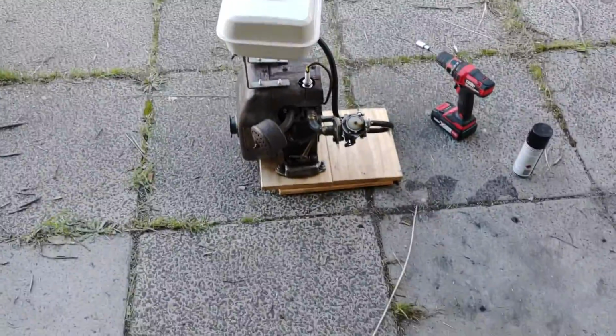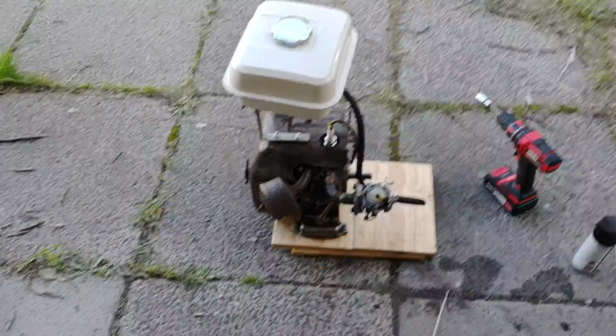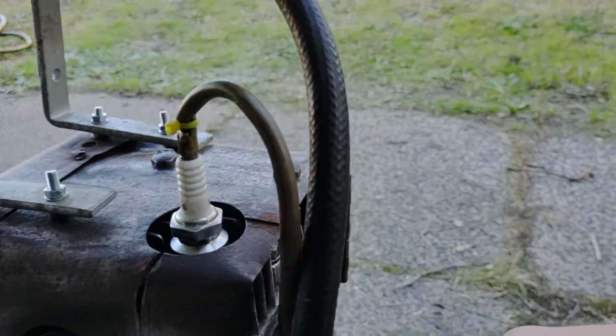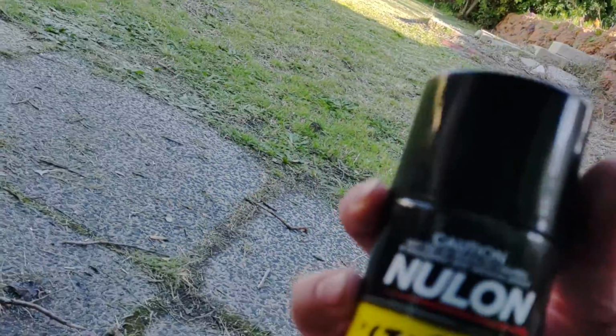Well, hello YouTube. I'm going to try and fire up my Side Valve Villiers Mark 10. I fixed the ignition on it. It should work. I'll just put a little bit of fuel on it. Just giving it a moment to go through its motions and put some of the stuff in it.